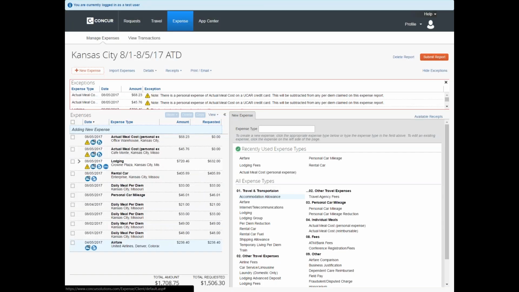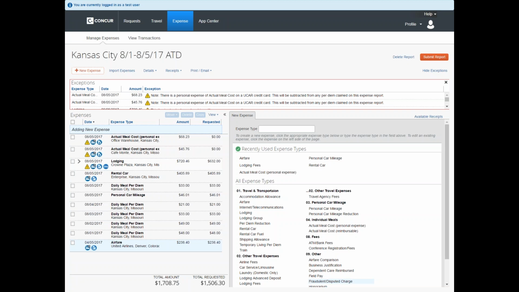Very commonly, you will need to use Expense It for your airfare receipts, and oftentimes that is the itinerary that's emailed to you from the travel agency. So that might be Kane, or if you go outside, we do need to have that receipt even if it's directly paid for by UCAR.